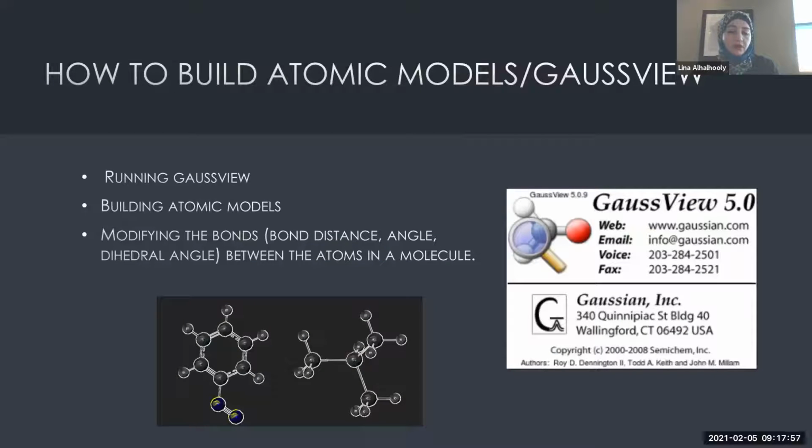If you are familiar with these commands, you can also try to build atomic models using visualization software, as I said. To build atomic models, you first need to know how to run Gauss View, and then I will talk about the functions that we can use for building the models that you need to obtain.